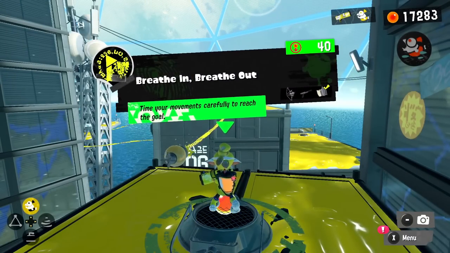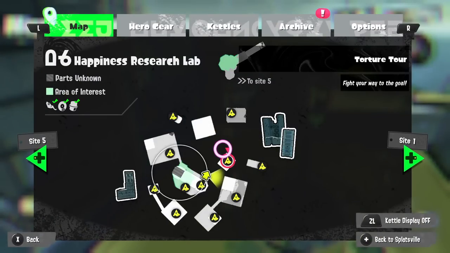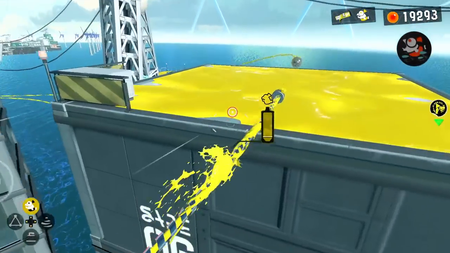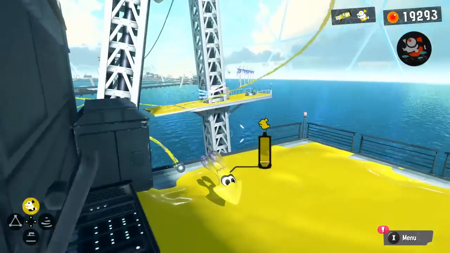So Breathe In, Breathe Out is completed. And take a deep breath after that one, right? So let's take a quick look at our kettles. Are we missing any? 6, 7, 8, 9, 10, 11, 12. So far, so good. I think we've actually completed all the levels. So if we wanted to, we could run through a little bit more just to make sure we get all the collectibles, and then we can move on to the boss fight.